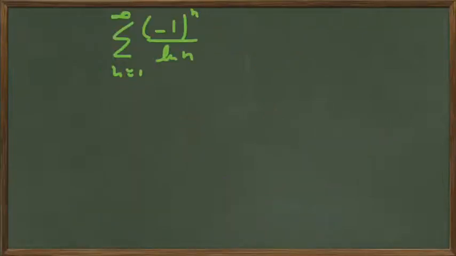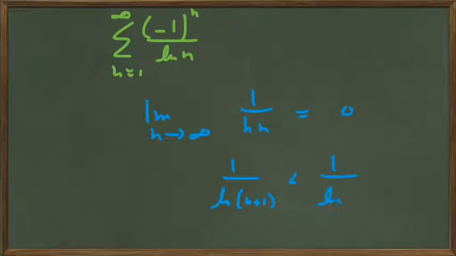So here's another example of a series that if it were not alternating, it would not converge. It would diverge, but this one, as an alternating series, does converge, or we call it converges conditionally, because the limit as n goes to infinity of 1 over ln of n is 0, and 1 over ln of n plus 1 is, it's easy to see, less than 1 over ln of n. So the two conditions are met. Let's do one more example, example 3 from page 205.